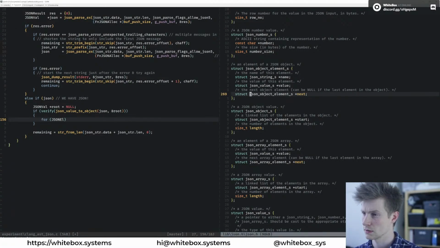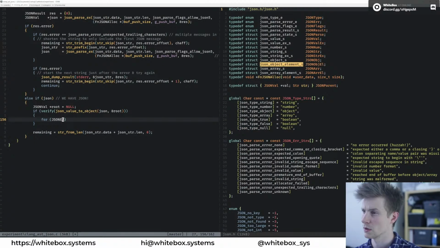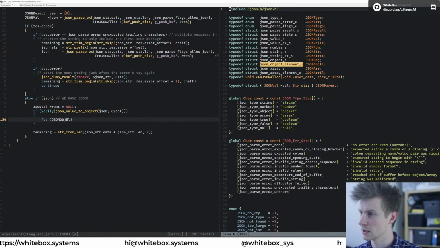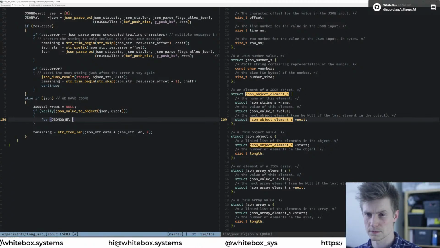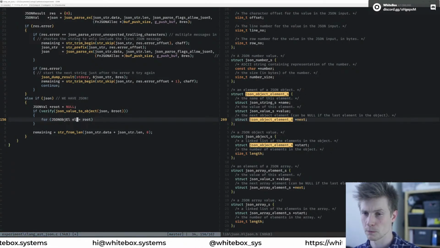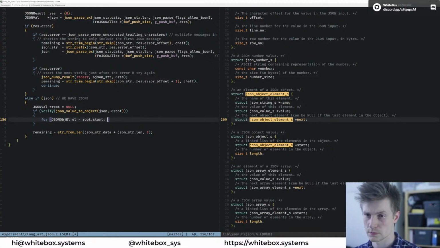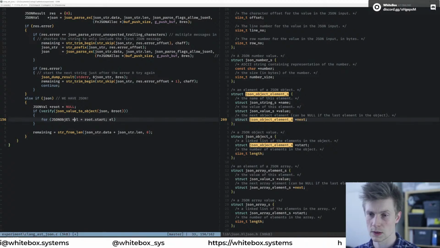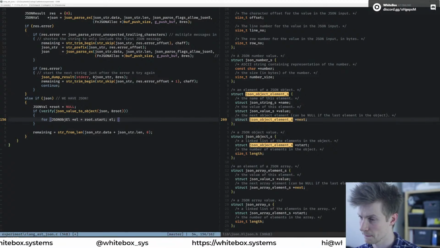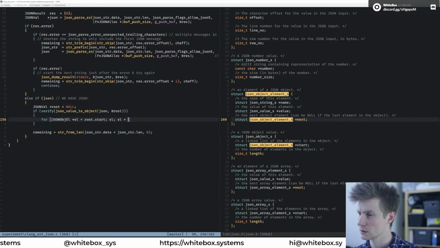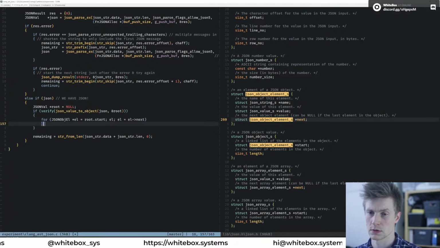JSON L, obj L equals root dot start. L equals L next. Seems fine.